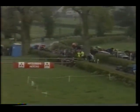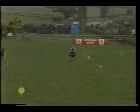Coming to the first Luckington Lane crossing, and over on the angle very nicely. Down again to centre walk. Now the striding here is slightly odd. It has caused problems in previous years. The first hedge with a ditch before it, and the second with a ditch after it. And Alexandra Morley making that look very easy.